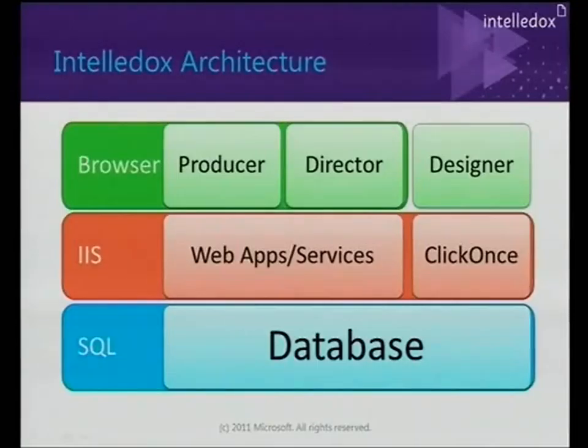Okay, so what we just saw there was Producer, and you can see in the architecture I've got up a very simplified look at our architecture. We've got the browser applications there, Producer and Director, and they're obviously running from an IIS web server, which also delivers via ClickOnce Designer to the desktop. So the Designer application is a Windows Forms application running on the local machine. And behind all of that, there's a SQL Server database.